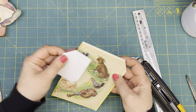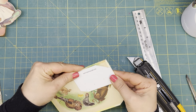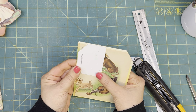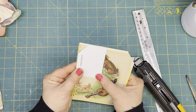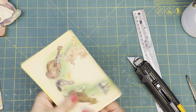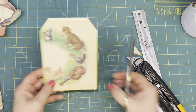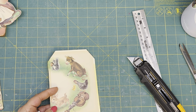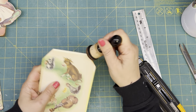Oh, for goodness sakes, I used the wrong one. No, I didn't. Why does it look so... Well, that's weird. I must have just not got it. Let's just cut it off and see. I guess it's okay. Oh, okay. It didn't look okay. But things kept getting in the way, and I wasn't able to get it done. So.